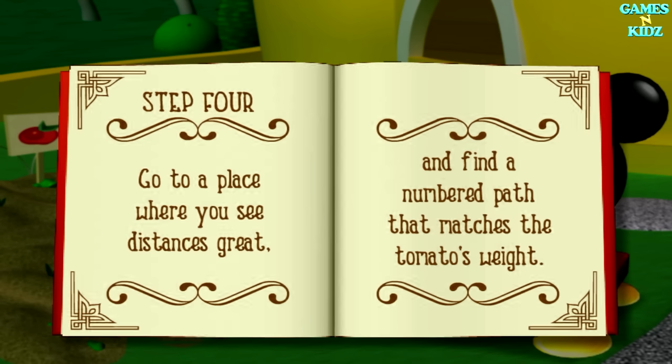Let's see what the treasure hunt book says to do next. Step 4. Go to a place where you see distances great and find a numbered path that matches the tomato's weight. Gee, we can see great distances by looking through the telescope at the top of the clubhouse. Come on, everybody, let's go!